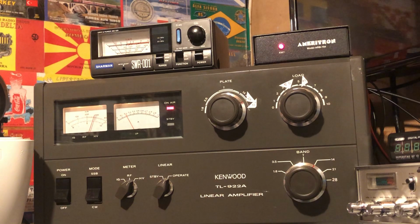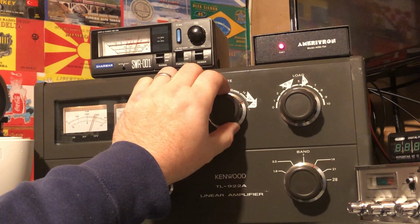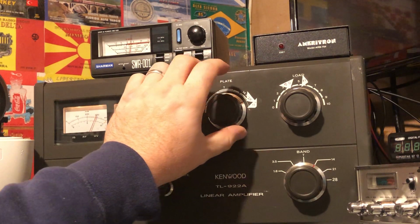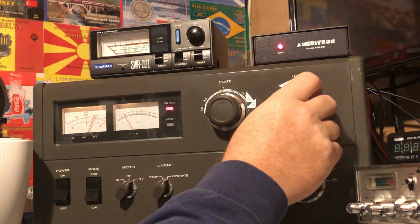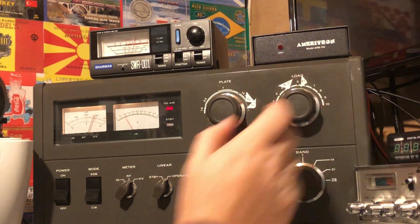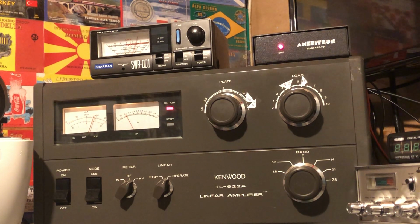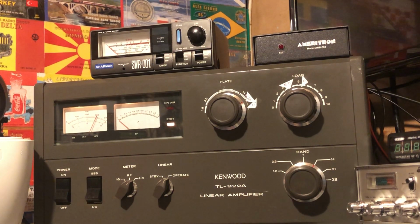Audio, test audio, 1, 2. So we've got 15 watts in, we've got about 180. 20 watts going in now.